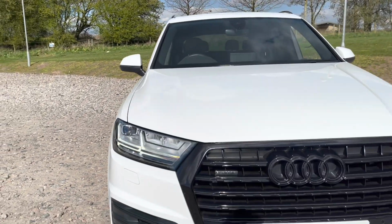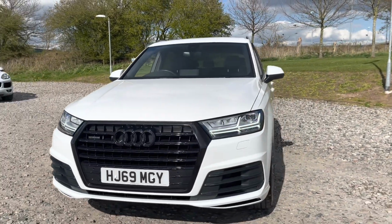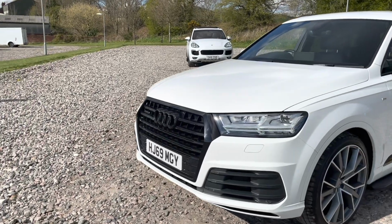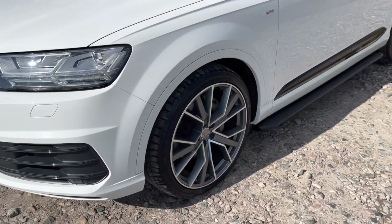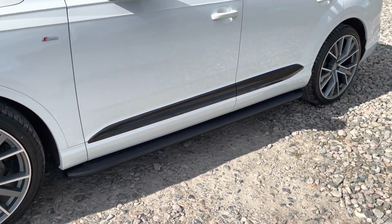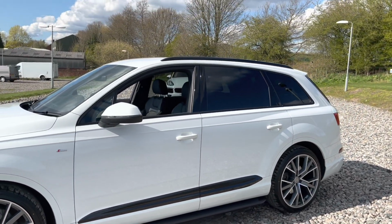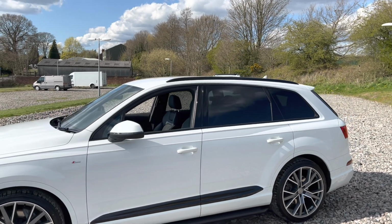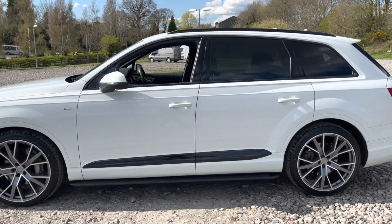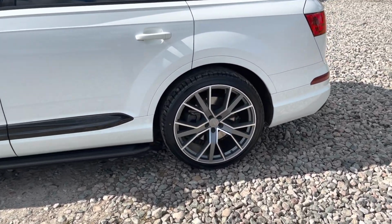Now as we come around to the front, you'll notice we do have the black pack, which means we've got various bits de-chromed. We've also got the black Audi badging at the front just there. Got our second 22-inch alloy, again excellent condition. Got our side steps just there, they've got the black accents, privacy glass, black trim around the window, and the black roof rails on top there too. We've then got the colour-coded wing mirrors and door handles, and our third alloy wheel here.